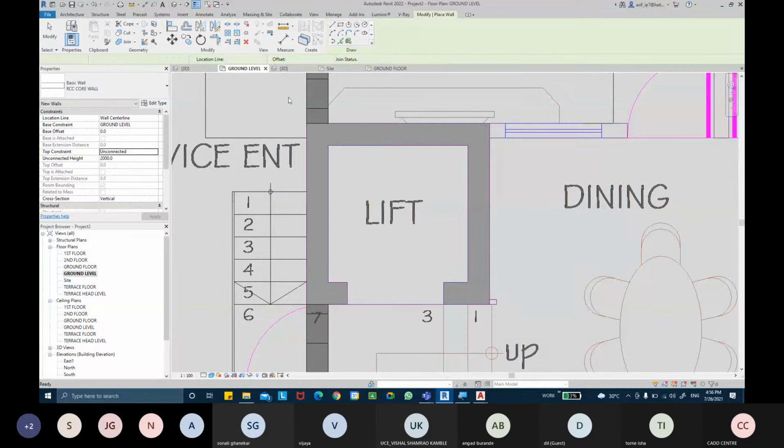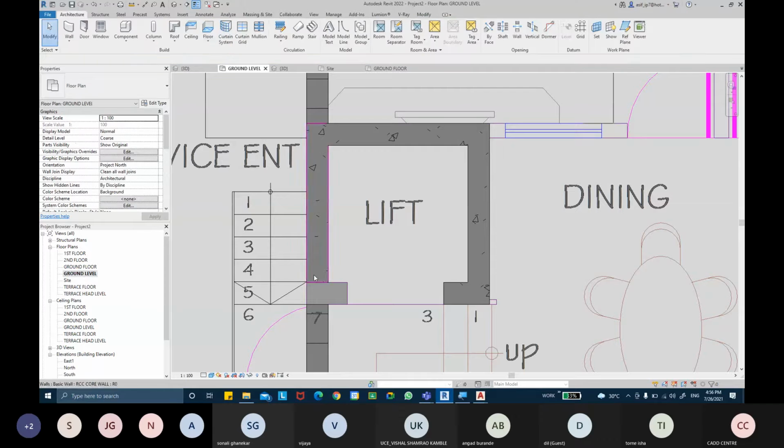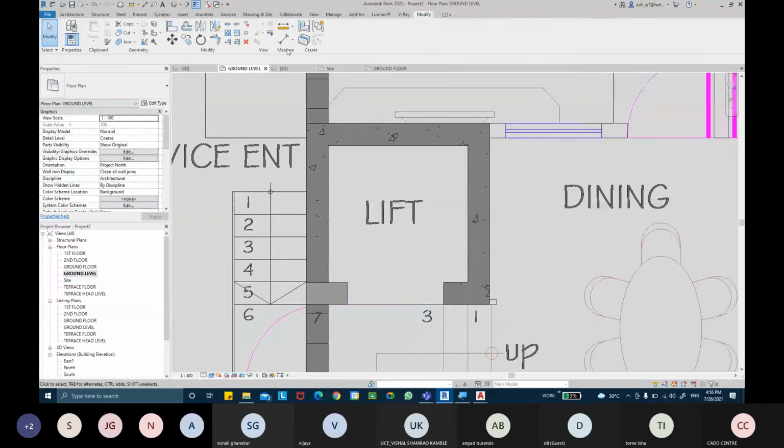Maybe we'll change that to core face, exterior or interior, whatever you want. Let's take it interior. I'll just trim extend that to be cornered.